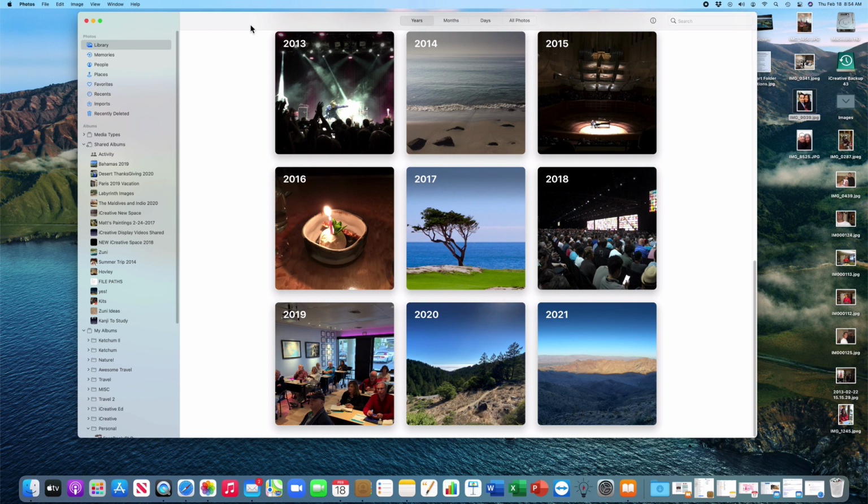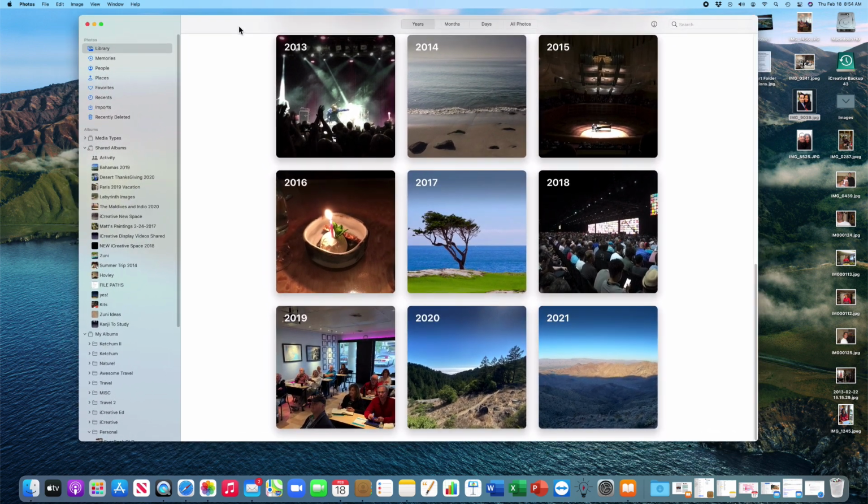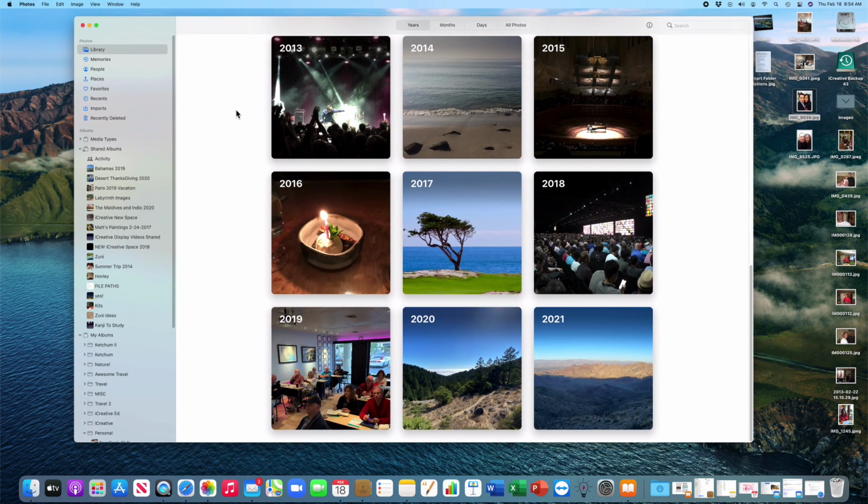So the first thing we're going to do is create a shared album in the Photos program. You can do this on iOS. I'm going to cover Airdrop and shared albums on iOS in a different video. But this is really a cool and compelling feature. So the concept is, with a shared album, we're ultimately creating what I would refer to as a little shoebox that everybody in the group that attended that trip could contribute their photos to.